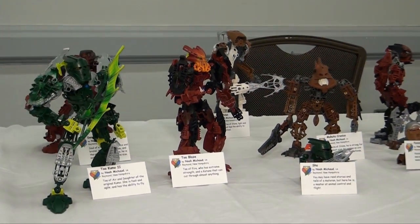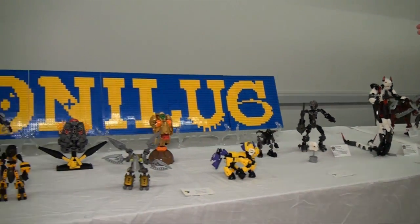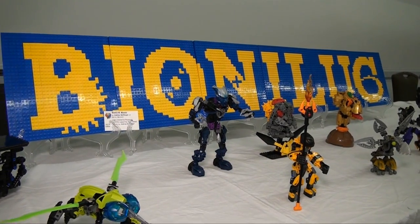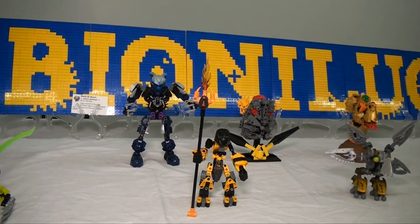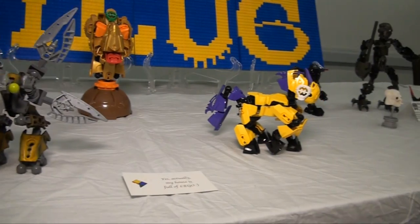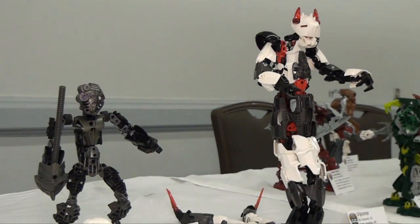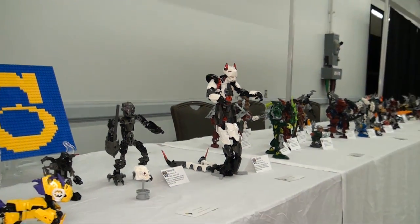Certainly. And now maybe time to take a chance to shout out to Andrew Boltop for bringing some of these creations here with him. And here we see the Bionolog Mosaic. Bionolog is unique in that they send their creations around the country in a sort of traveling tour. You don't necessarily have to be here to have your creation on display, because Andrew and some other representatives of the Bionicle community come and set up the creations for other members. So it's a really cool way to allow a person that maybe doesn't have access to a Lego convention to display their stuff on the floor.